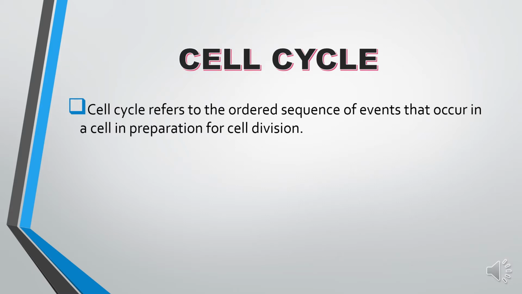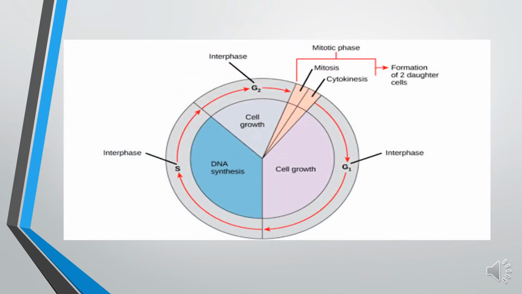So cell cycle is represented by a pie chart like this, and it is composed of different stages, specifically four stage processes. So first is G1, or the GAP1, where the cell increases in size, or there's cell growth, followed by the S stage, or the synthesis stage, where DNA replication occurs. DNA replication, we all know, has the main purpose of producing two identical copies of the DNA molecule, which is essential for cell division during growth or repair of damaged tissues.